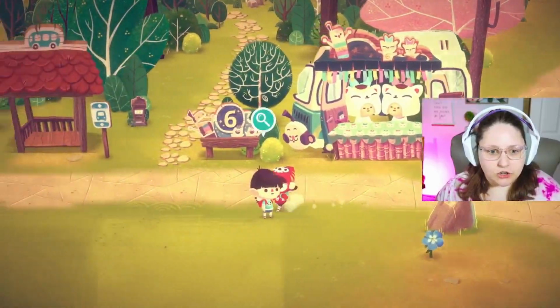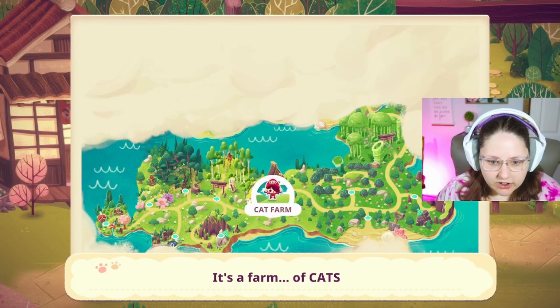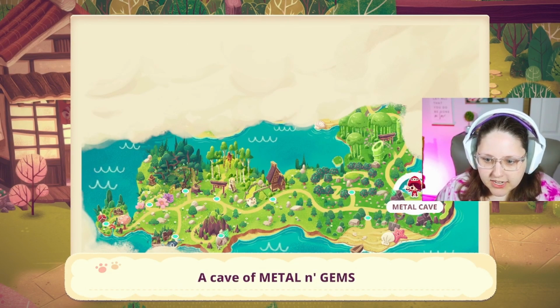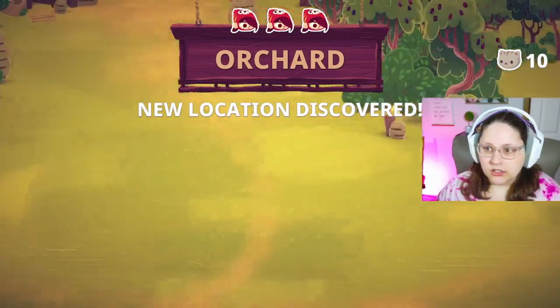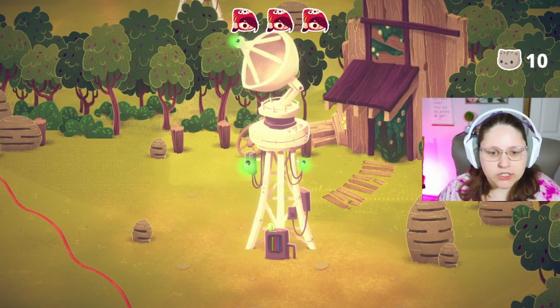I'm all for that. I'm so excited that we get to explore some brand new areas yet again. This game just has so much to offer, and I can't wait to see what this next area is going to show us. Okay, so we unlocked the cat farm. So we have the orchard, the beach, and the metal cave. Let's start at the orchard. Oh, Nico's here. 10 cats. Wow. Oh, and there's our communications tower that we talked about last time.